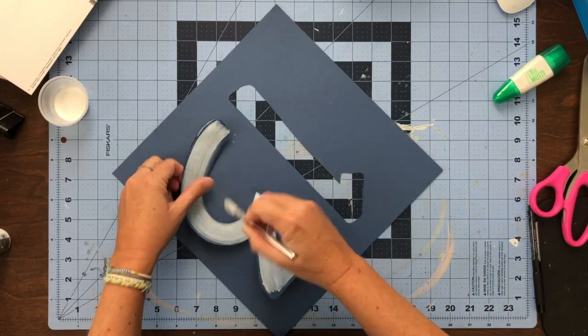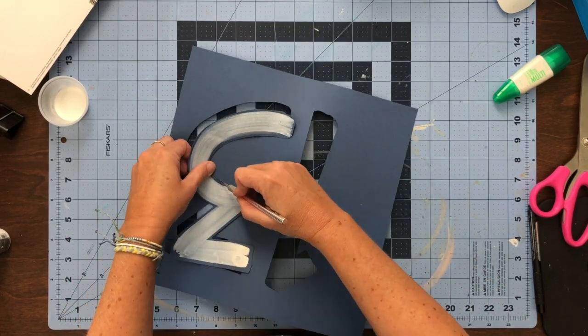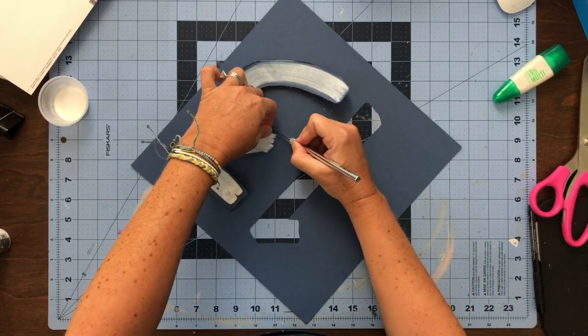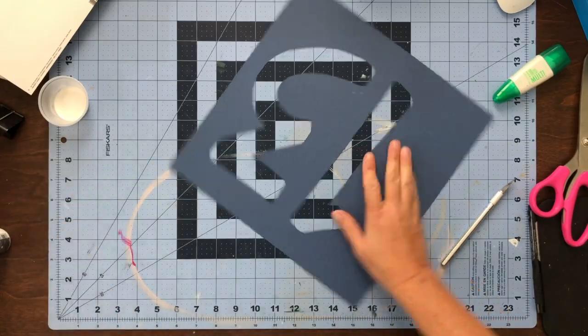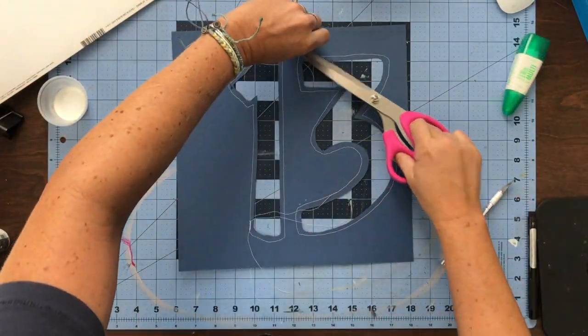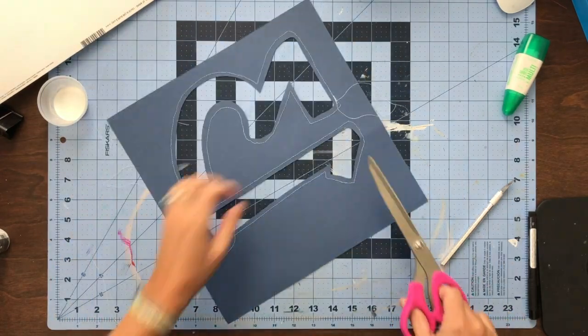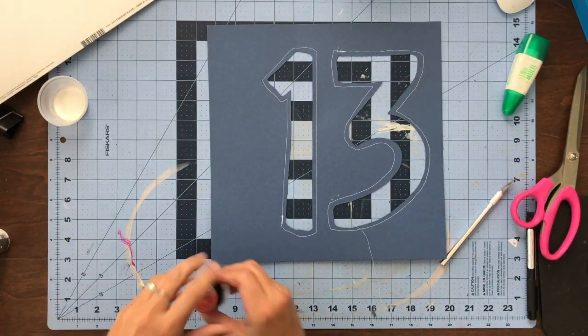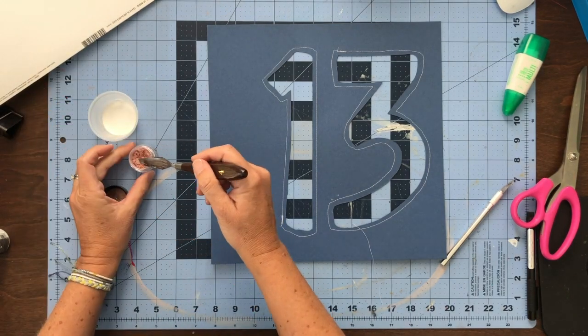I wish I could recall off the top of my head who's all been using these dark backgrounds, but I know that somebody did one with a beautiful stitched rainbow, and I've seen some other people do them. Everything about it is so fantastic, and I absolutely love it. I just thought this would be so fun, and it's kind of different for me because I don't use dark backgrounds very often, but this worked great.